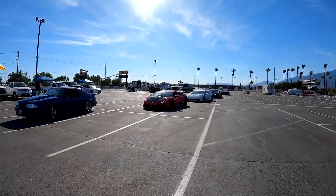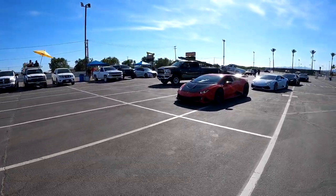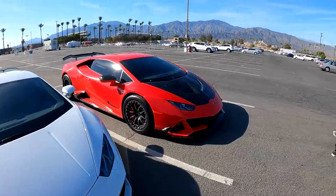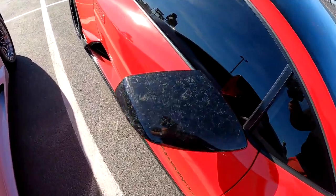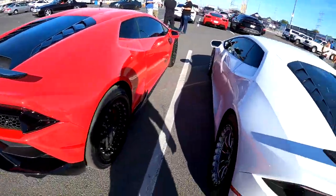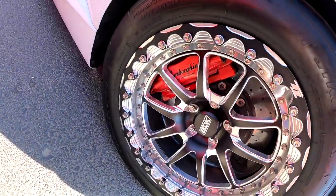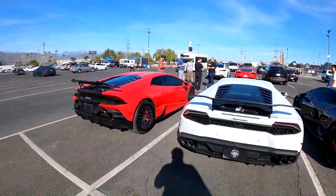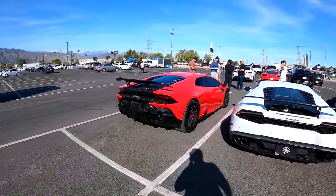The Sheepy cars just arrived — there's a gorgeous Huracan Evo, and here's Clay's Huracan, another Evo. Different packages on them — this one has forged carbon on the mirrors, forged carbon hood, and forged carbon wing. Clay's car has those amazing B-Lock forged beadlock wheels as well. We were going to see what these do in the eighth mile, but it's really hot, it's crowded, and they make most of their power after the eighth mile — so no reason to risk crashing Clay's Huracan. Going to go find some tacos.